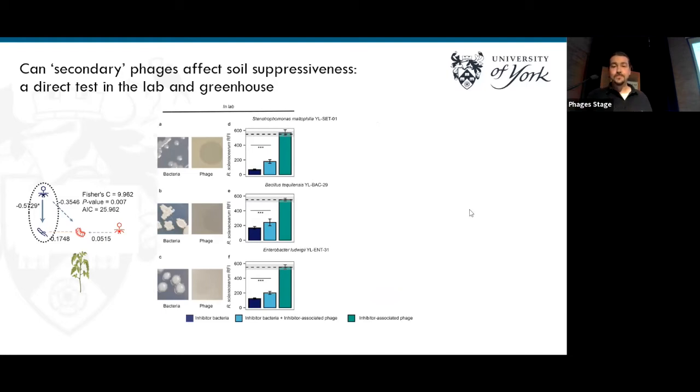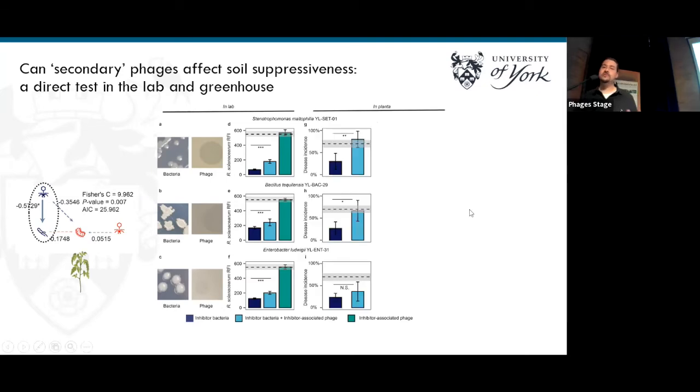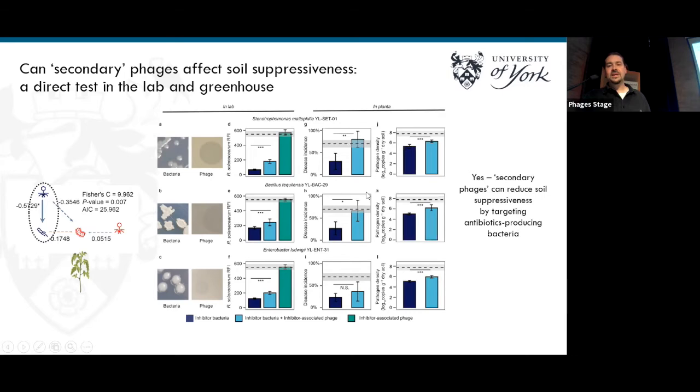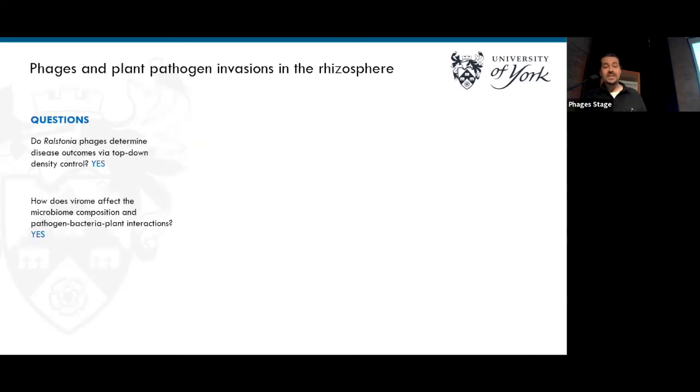You can then do similar experiments in the greenhouse as well. So this is with sterile substrate, just to simplify things and see the effects. We see a similar effect in disease incidence. So this is just showing the effect of the suppressing bacteria. They're really protecting the plants, but when you add in the phage there, you can lose that effect. Similarly, you can get a similar pattern with the pathogen densities as well with the qPCR. So it really suggests that the phages can help. The wider virome is important for these infections.